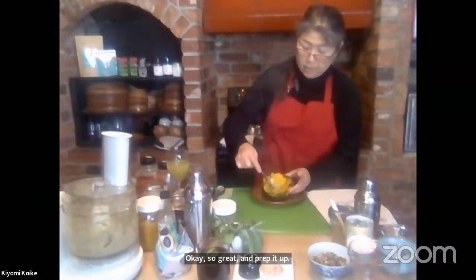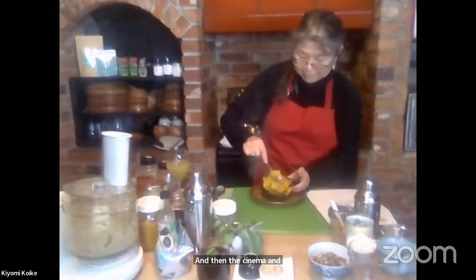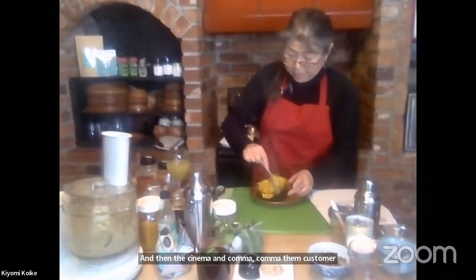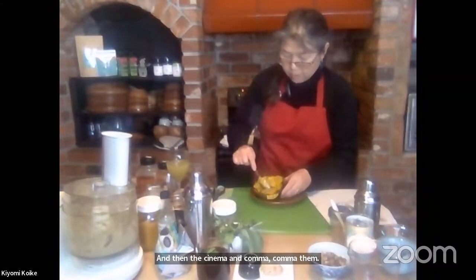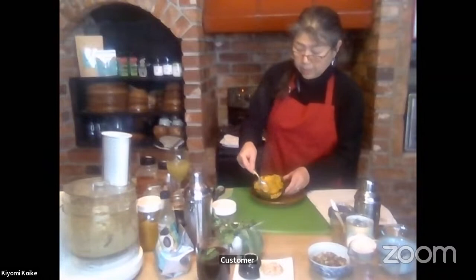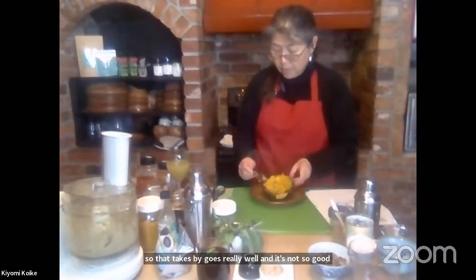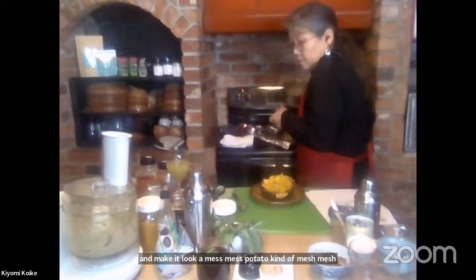Okay, and then the cinnamon and cardamom. Can't say that. So that chai spice goes really well, and it smells so good. And make it like a mashed potato, kind of mash. And then you add the rice.